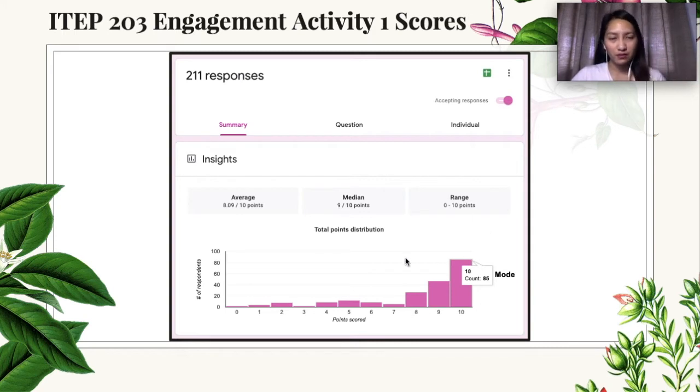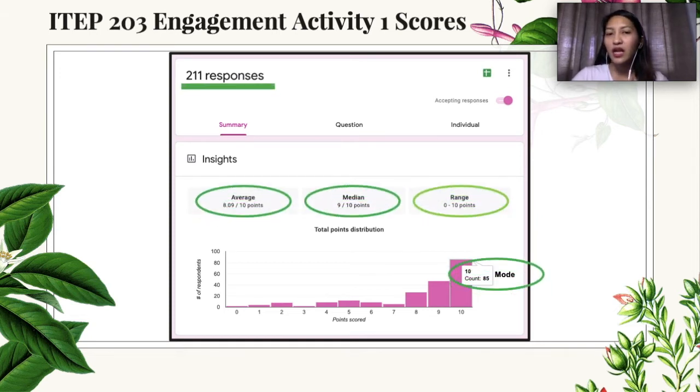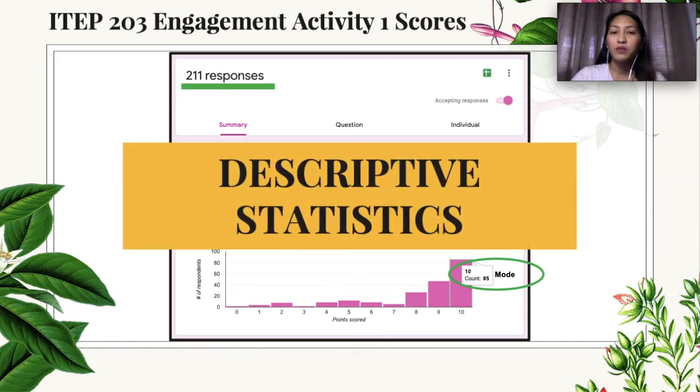Diba? So, ang range naman ay 10 points, though it's not that significant, pero sa ibang instance, ginagamit yung range to interpret a data. So, ito naman, meron ding mode na kung saan alin dyan yung pinakang madami. So, ang pinakamadami nakakuha ay 10. Kung makikita nyo dun sa graph, ang dami naka-perfect score. So, yung mga numbers na yun, it represents my data. Yung mga numbers na yun, ang tawag ay descriptive statistics.